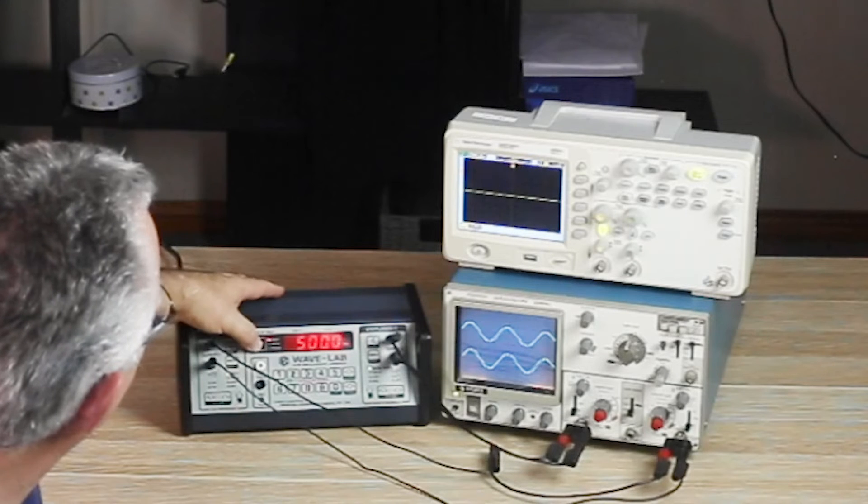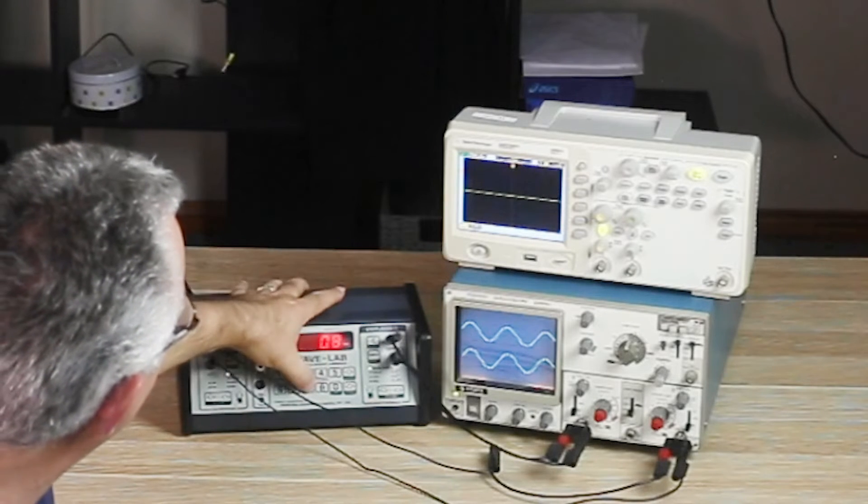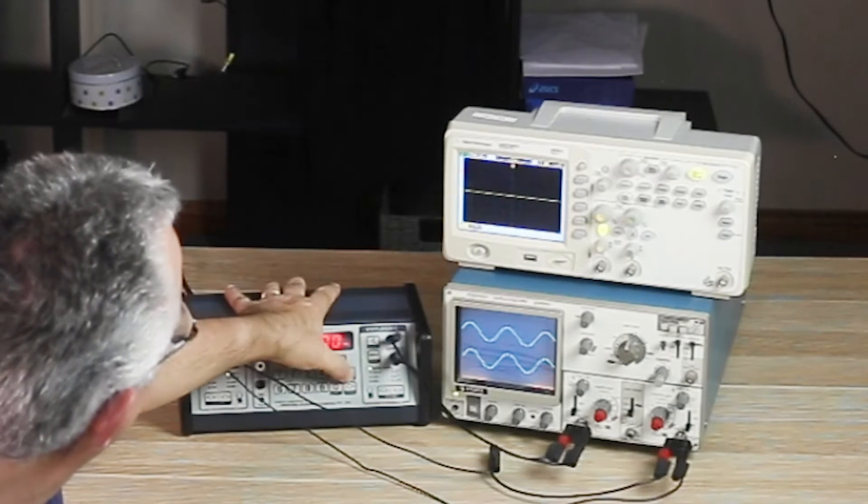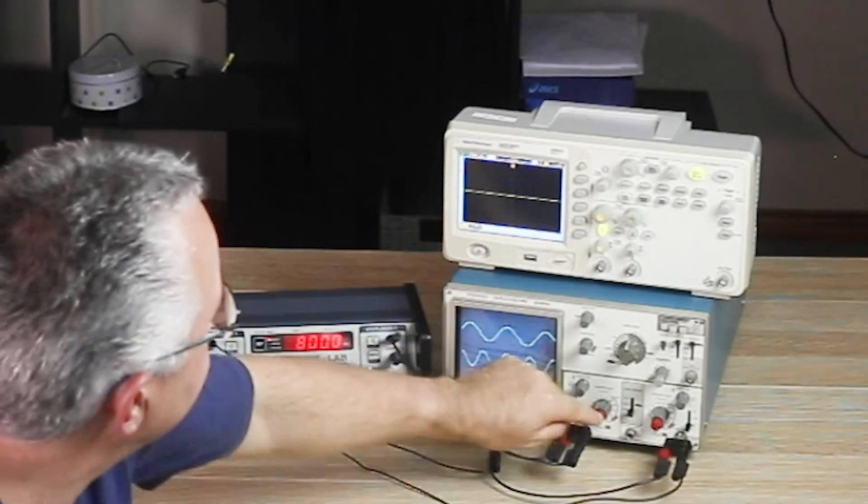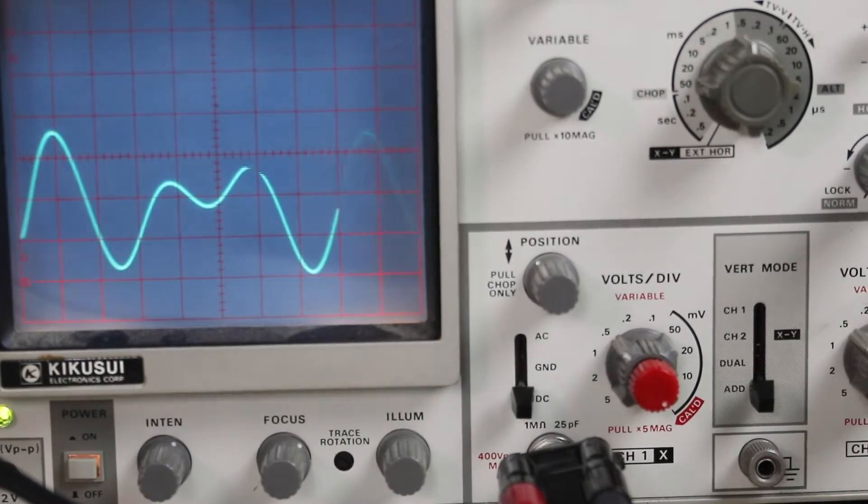Now, obviously, I can have them at different frequencies as well as phase. And so in that case, I'm going to show both waves. Let's have them back at the same phase at the moment. And now let's change my frequency of one of them to 800. You can see it has a different frequency. And now I can add them. And as a result, I get something that's a bit different. So you can see the power of an oscilloscope. You can analyze the signal.